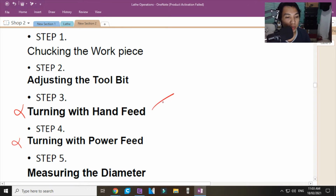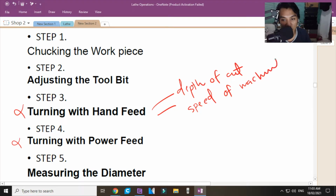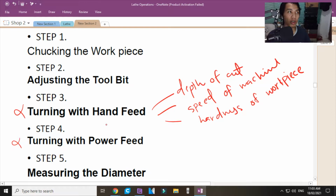Sa hand feed kasi pwede mo ditong i-check yung depth of cut. Pwede mo din dito i-check yung speed of machine. Pwede mo din ditong i-check yung hardness of the workpiece. Yan. So, sir, anong kagandahan pag turning with hand feed? Turning with hand feed kasi, mararamdaman mo yung, ito mga sinasabi ko ito, mararamdaman mo.